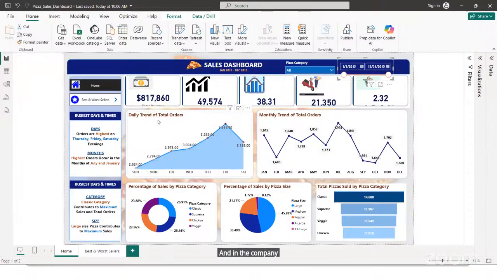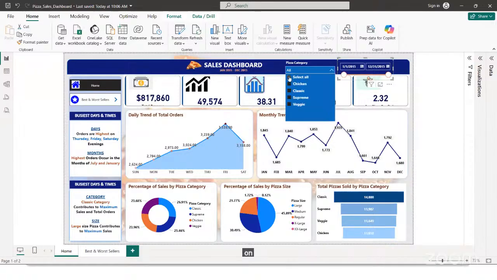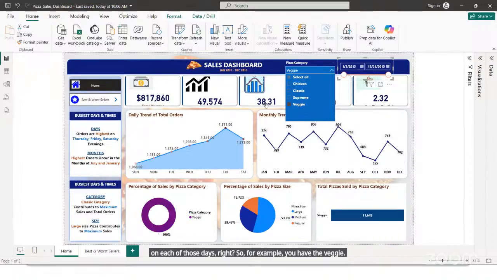For example, you can build a dashboard that contains the number of days in the week and how each of our products is performing on each of those days, right? So, for example, you have the veggie pizza.